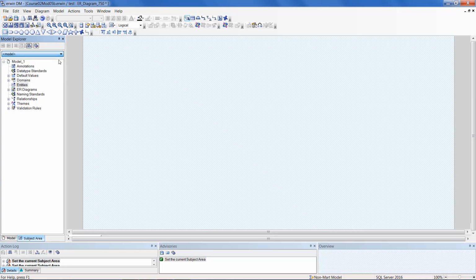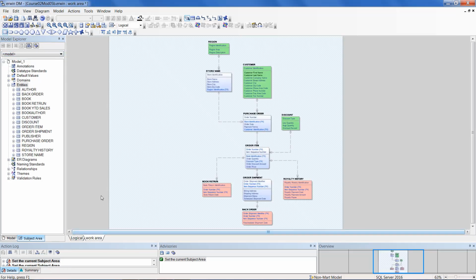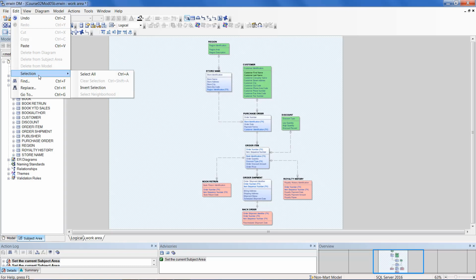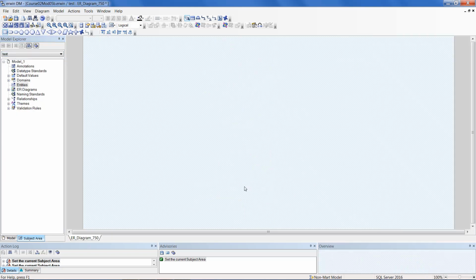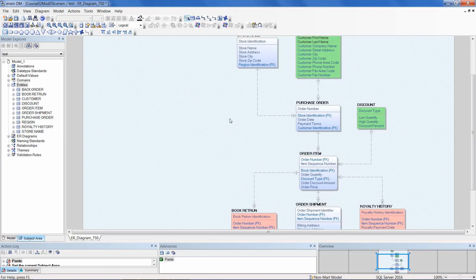Let's go back to the model where we just made our temporary work area display. These are the entities I wanted in my order subject area. So I'm trying a new approach here, using the diagram and using this isolation capability. What I do in one subject area doesn't affect other subject areas. And from the Edit menu, I see Selection. I can select all with Control-A on the keyboard. Let me copy these items, Control-C, and switch over to my Test subject area and paste them, Control-V. Yes, well, look at that.